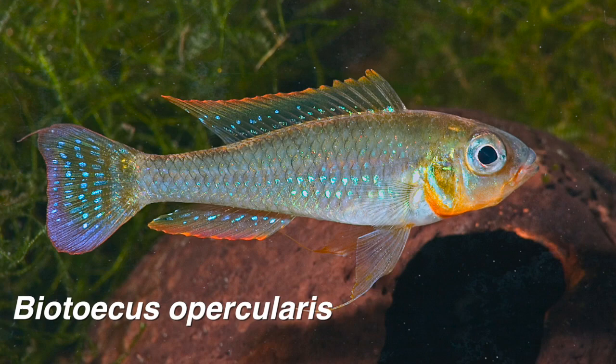I noticed in some of your pictures there was a little yellow dwarf cichlid — what was that? That was a Biotodoma opercularis, which unfortunately doesn't have a better name than that, but it's a neat little dwarf cichlid. It's more of a silver with some brilliance in the fins, but as it gets bigger it's a real pretty fish. It's a dwarf cichlid you just don't see too often in the hobby, but it's pretty common in the wild — usually found in sandy stretches of river throughout the Rio Negro, the Tapajos, and several other big tributaries of the Amazon. Hard to keep? Not necessarily after they've been established. A lot of the problem comes with the fact they don't ship very well. Once settled in they're usually pretty good, but they can be a challenge to feed because of their very small mouths and typically won't accept prepared foods right away — so it's a little more of an advanced hobbyist type of fish, but very pretty.